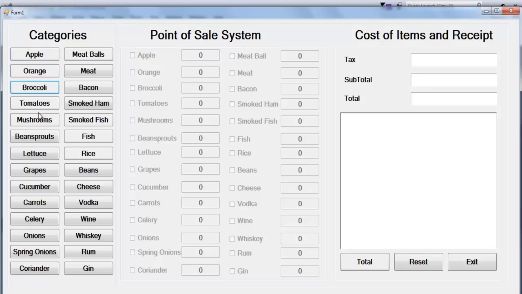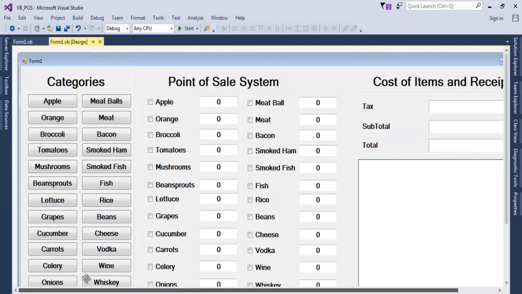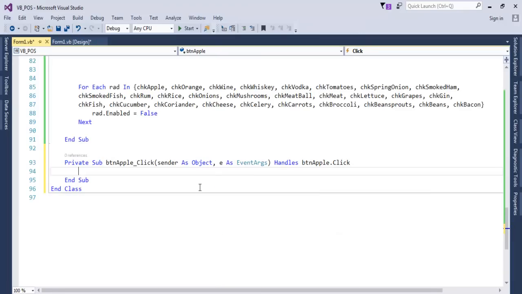Okay, so the only thing that should be able to enable them would be just these labels. Now we put together some line of code to enable these radio buttons. So let's come in here, let's double click on this very one here, and we can always say RB. I think it's RB.